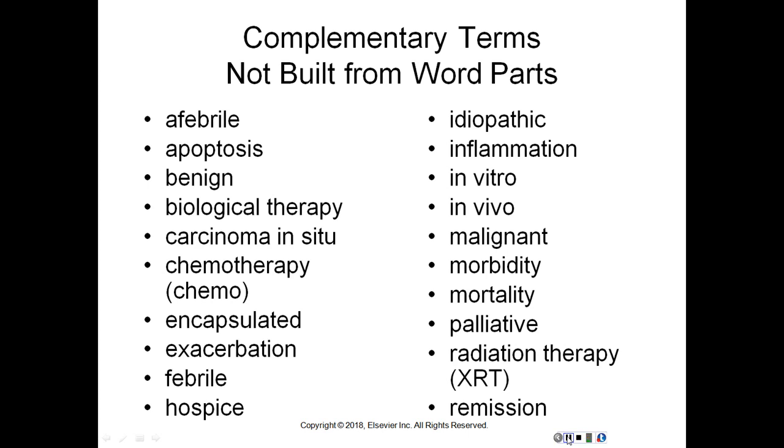Palliative, providing relief but not a cure. So during hospice care, the nurses and doctors are providing palliative care. They're just providing relief and comfort to that patient. They're not trying to cure the disease anymore. It's too late for that. Radiation therapy, abbreviated capital XRT, treatment of cancer with a radioactive substance. Remission, improvement or absence of signs of a disease. So basically the cancer is, I don't want to say cured, but it's in remission, meaning it's no longer identifiable.